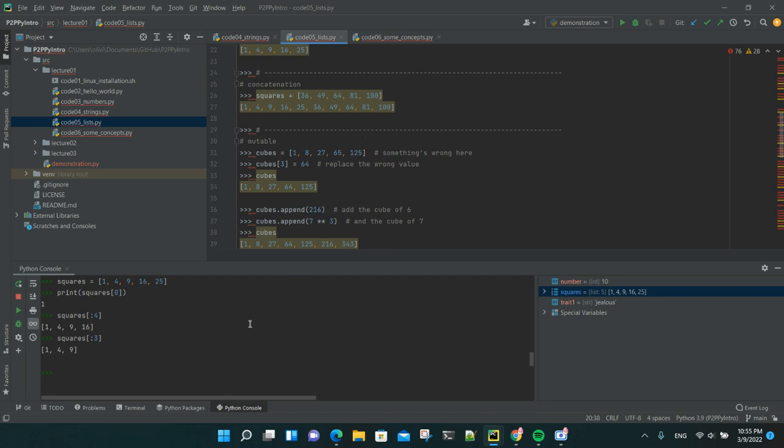Okay, you can also concatenate two lists together, just like how you can concatenate two strings together. So if I wanted to say squares plus, what are some more squares? 25, 36, 49, and 64. Then I've got a new list that has been made after two older lists joined together. And that's pretty much exactly how strings work as well.